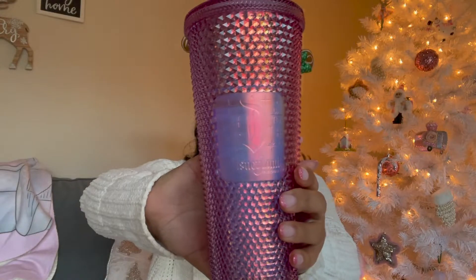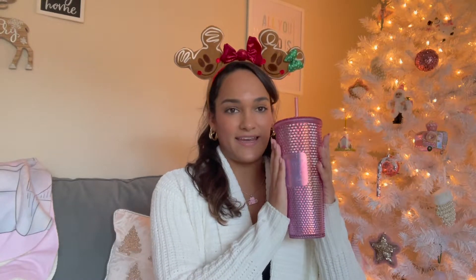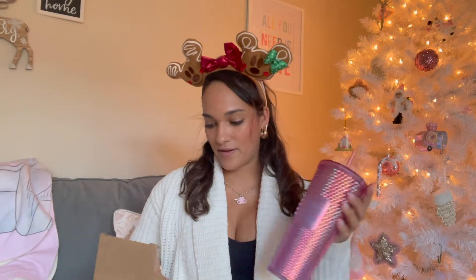So this is a Starbucks cup — it's the Disneyland one. I got so lucky on ShopDisney; one day in the middle of the night they released this Christmas one and I jumped on it so quick. I have a feeling for Christmas my mom got me the Walt Disney 50th one, which I've been wanting since it came out. It sells out every single time but I was lucky enough to get my hands on this one — it's so pretty. I have a Starbucks collection of tumblers like this; let me know if you want to see it.